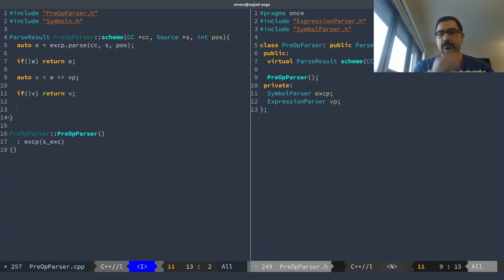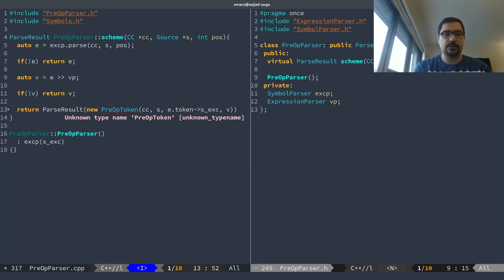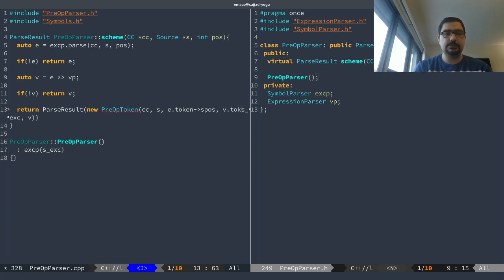And if it was available, I want you to return a special function, which is going to be a parse results from a new pre-op token with exclamation point and v as the arguments, and I'm guessing cc the starting position, v dot token dot starting position, and v dot token dot ending position, right? So this should be everything.